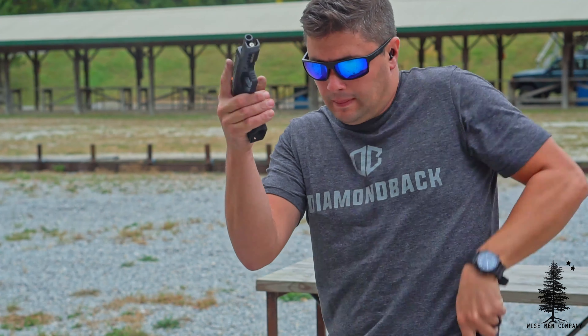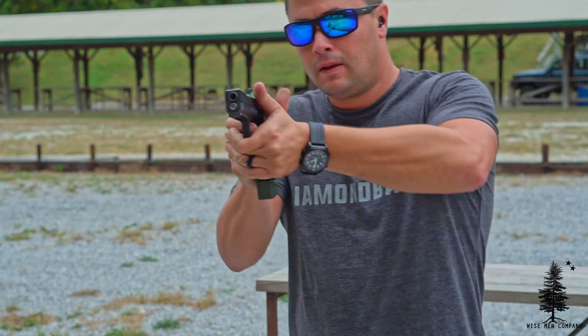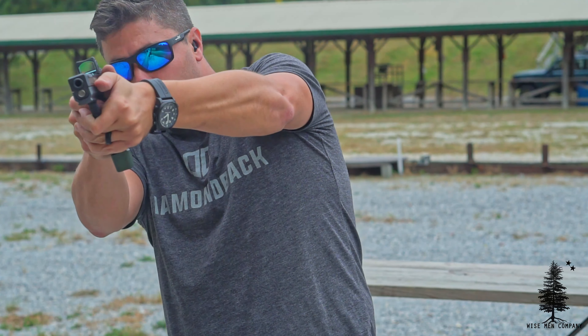This is the Swamp Donkey texture. They do a bunch of different types of textures and they work on Glocks, CZs, M&Ps — all sorts of stuff. They did a phenomenal job on this: very clean lines, filled in immaculately. That original grip texture wasn't any good, didn't really do anything for me, but this is actually really, really nice. I do carry it inside the waistband, so it can be a little abrasive on your skin, but if you wear an undergarment or you're used to carrying a gun like that, it's really not that bad — aggressive enough to work but not so aggressive it'll rub you raw.